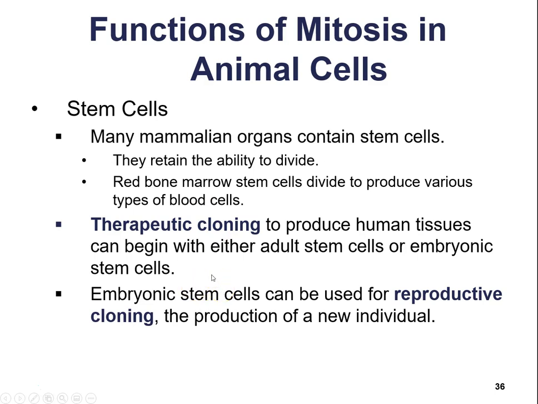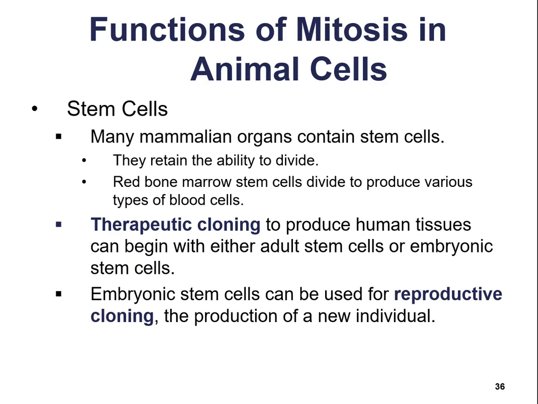Again, I'm not going to hold you responsible for the details. This is something that we might do as an extra kind of thing in class. So just worth mentioning. I'm not going to ask you about it on the exam. But if you talk about therapeutic cloning versus reproductive cloning, therapeutic cloning is basically cloning to produce human tissues. And you can use stem cells, like I mentioned, these bone marrow stem cells, or you can use embryonic stem cells.